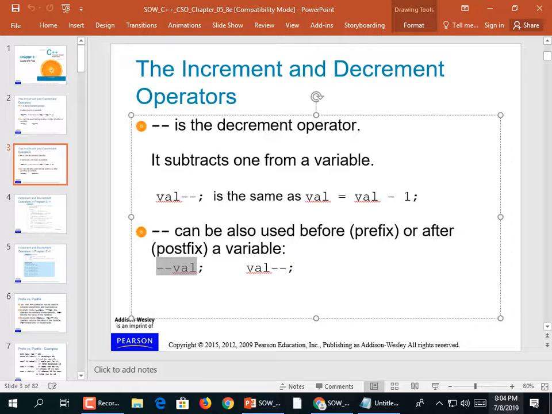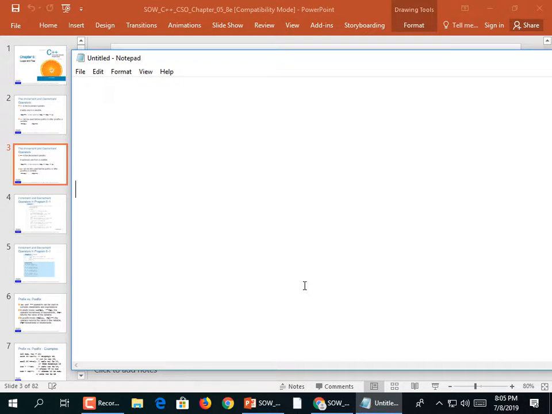Because if that line is on its own, with nothing else, right? If I do int x is equal to 3 and then x plus plus, after that x is going to equal 4. If I did it with a prefix notation, x is equal to 3, plus plus x, x is still going to equal 4.